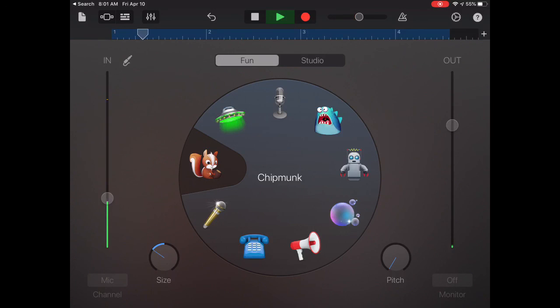So you can see that this would easily be a great way to get kids to engage and get excited about their reading. You can also export these audio files, and kids could create a certain voice and include it in an iMovie or something like that.